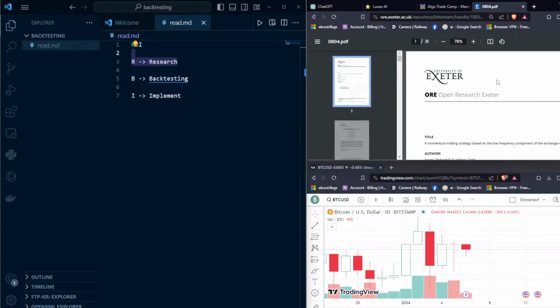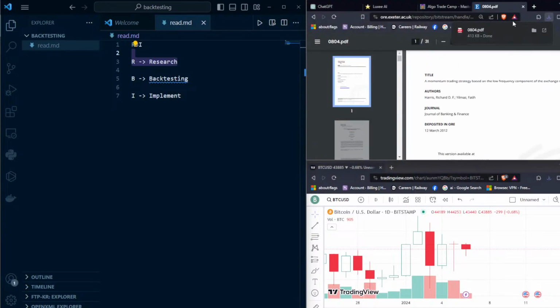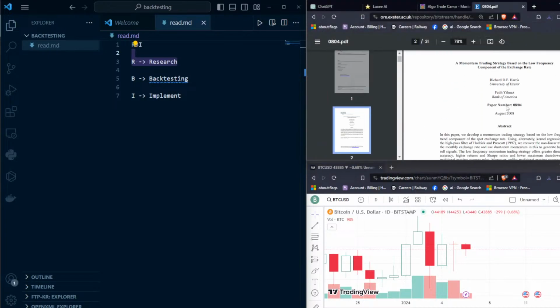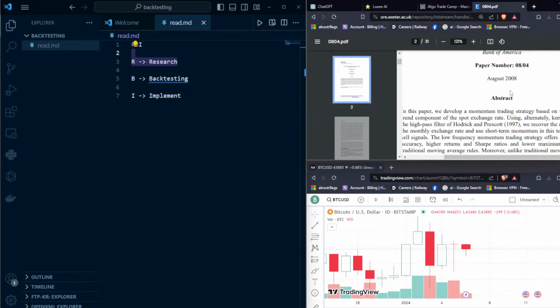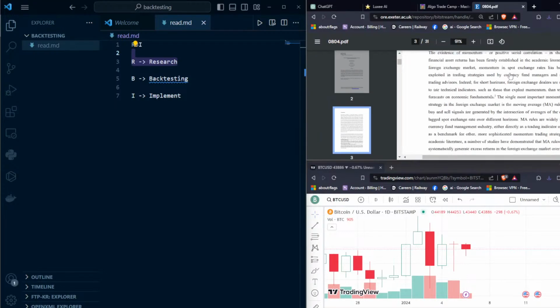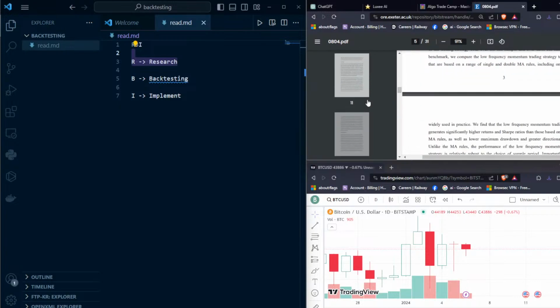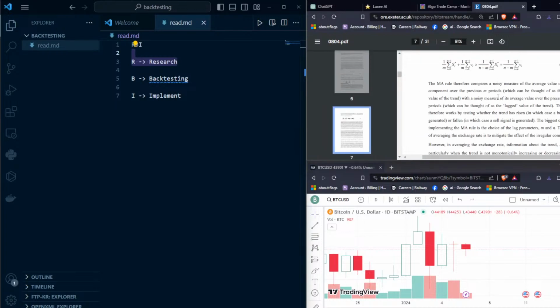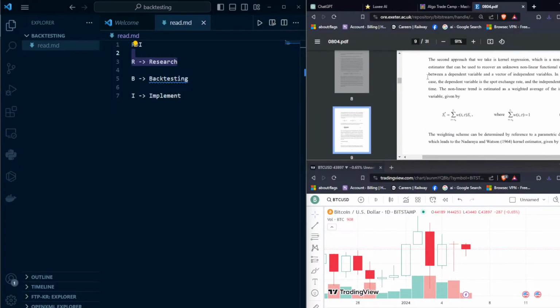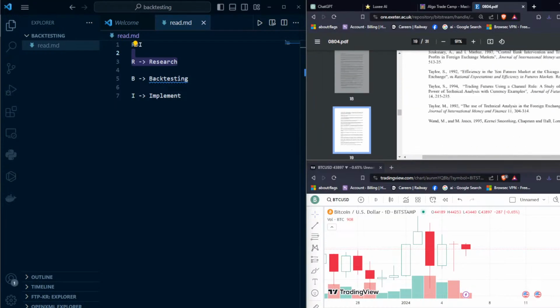So this is the PDF. I'm going to save it, and then you would need to read the whole book to actually understand the trading strategy itself. It's like 31 pages, and it explains everything. But of course, I'm not going to read all of this on the stream because it would take a lot of time.